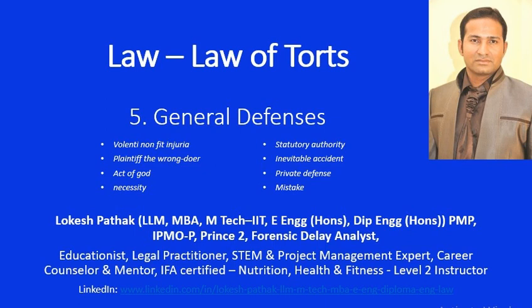There was no intention, there was no possibility that it could happen. It is a very rare occurrence that a bullet goes to a tree and comes back and hits the other person. So it is an inevitable accident. So in that case, there was no compensation given to the plaintiff.